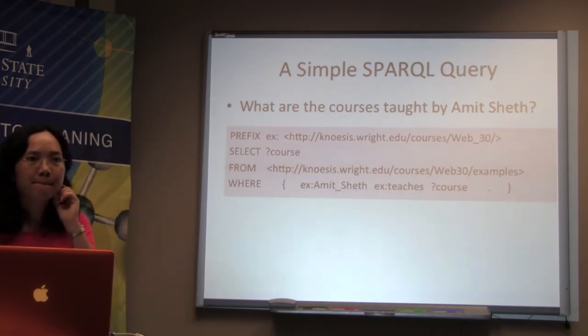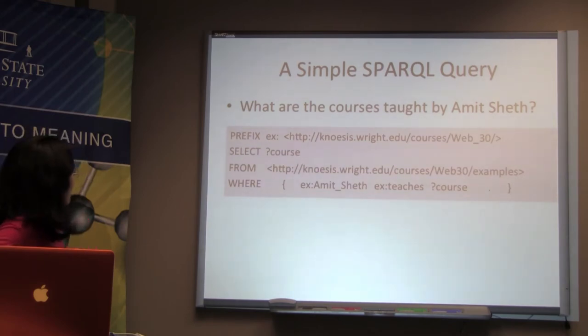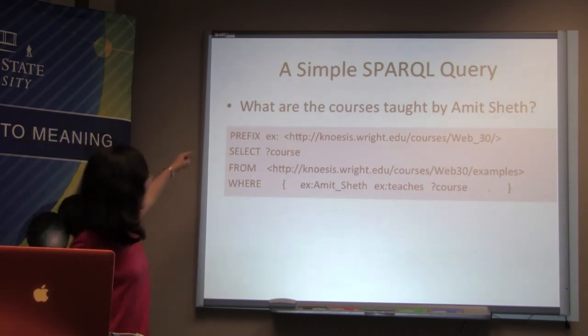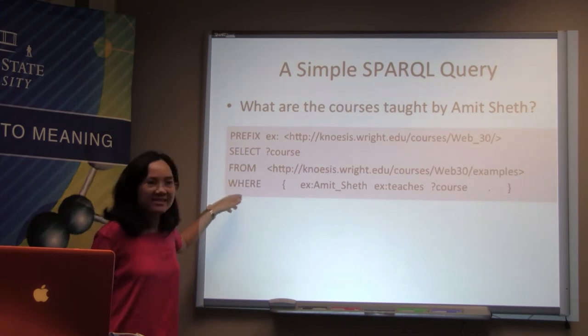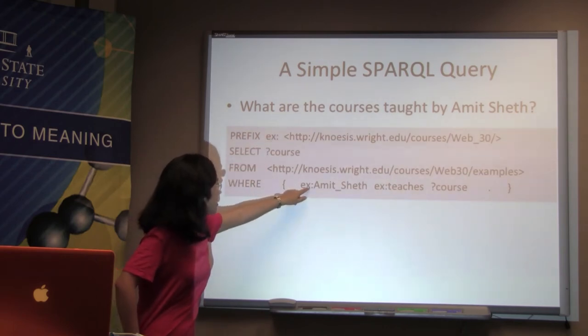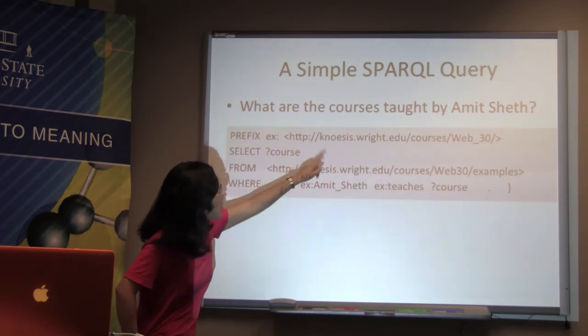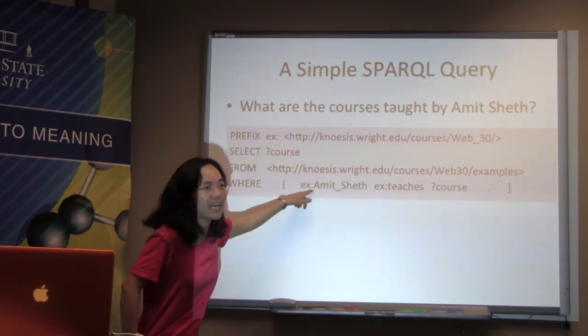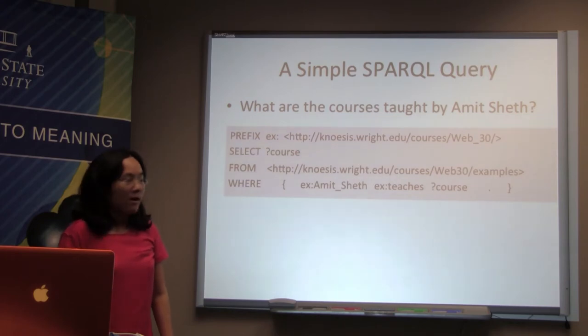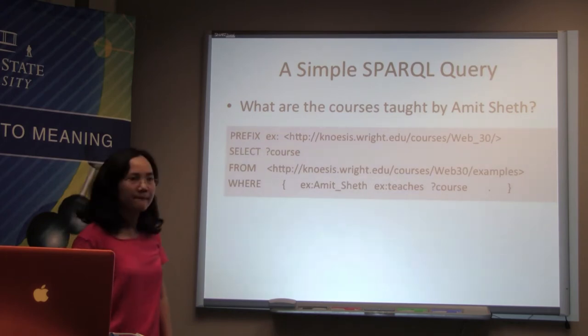Yes? Why do you have to identify with three in the prefix? We want to know all the courses, right? Yes, we want to know all the courses. So why do we have to identify with three in the prefix at the top? This is just the prefix to shorten the URI, right? This is the prefix X, and I use X to shorten the URI of courses. My question is, why do we have to get Web 3 at the end? If we want to know all the courses, Web 3 is only one course, right? Like in SQL, it's two different courses. One's a URI, the other one's data.